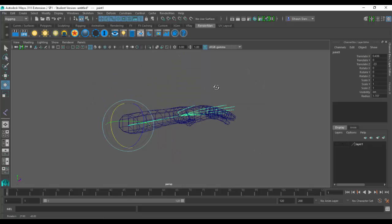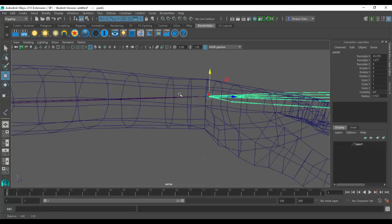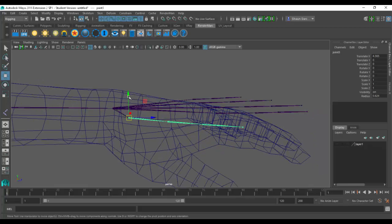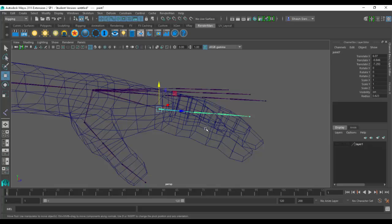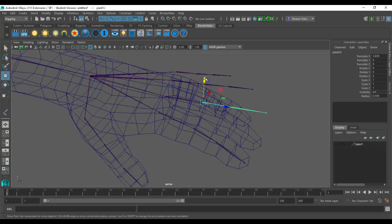All right. So now I have just these basic joints inside here, and then I have to go through and tweak them. If you were to ever get into rigging as your profession, because there are jobs that are just rigging, that's the person's job, just to rig stuff, you have to really understand how things move so that you can put the joints in the exact spot where they would need to be. So I'm just going through and laying these out so that they're roughly in the same spot. I would spend more time with this if this was an actual assignment where I needed to make sure it looked perfect.